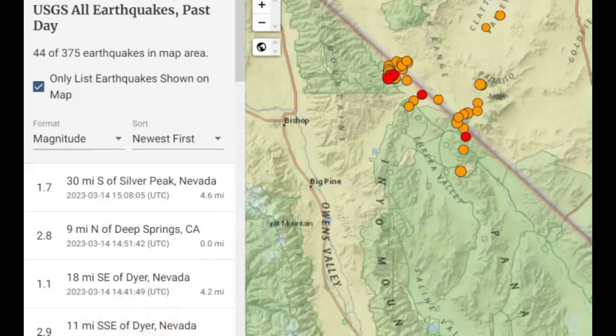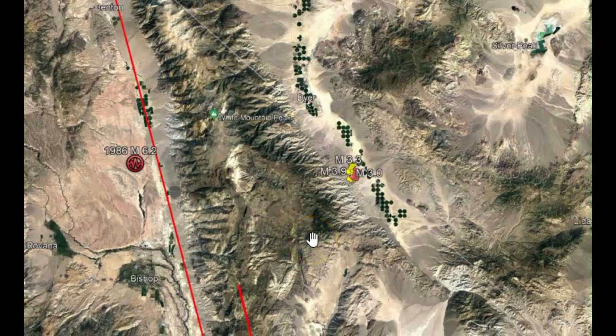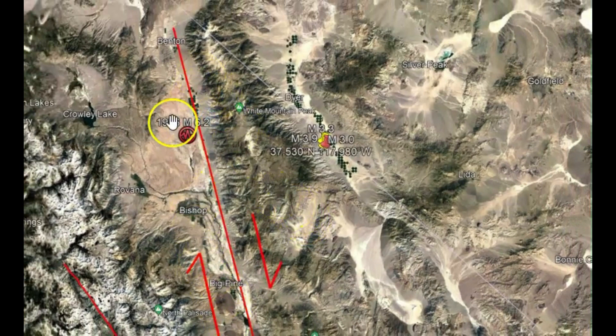Let me show you what I've drawn out in Google Earth. I only put down a couple of the earthquakes, some of the larger ones — a magnitude 3.9, I think, was the largest back in 1986. This is what's called the White Mountain Fault. There was a magnitude 6.2; I believe two people were killed, lots of money in damage. You can see we got an area of agriculture. Ever since my Google Maps got wiped out, I've had to add things as earthquakes come in. So I drew out this fault — White Mountain — it's part of the Walker Lane fault system.